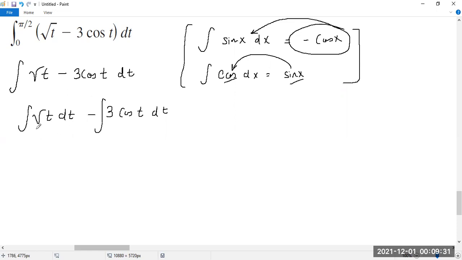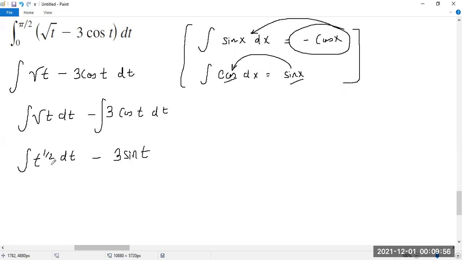So if the reasoning isn't too apparent, then I suppose to cram these facts is useful. So taking the integral of this part here, this is the same thing as t to the 1/2 dt, right? Minus what we have here. And again, we said that the integral of cosine of x or cosine of t is just sine of t. So it's just 3 sine of t.